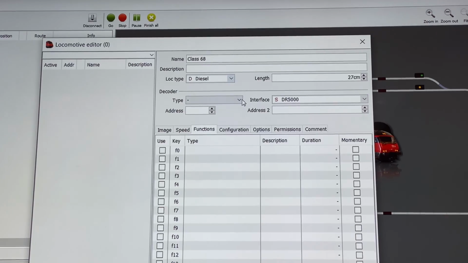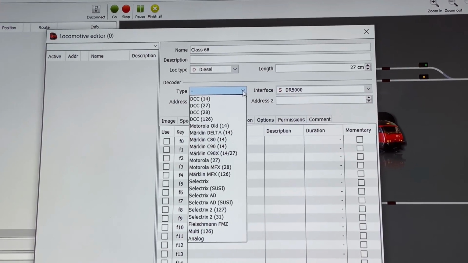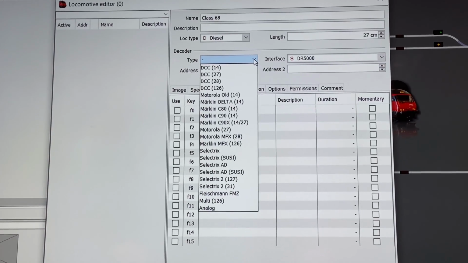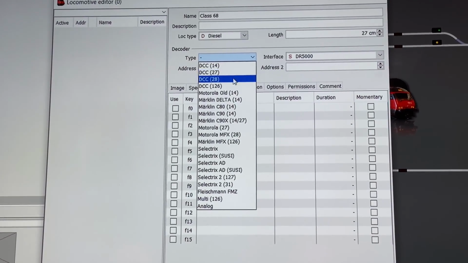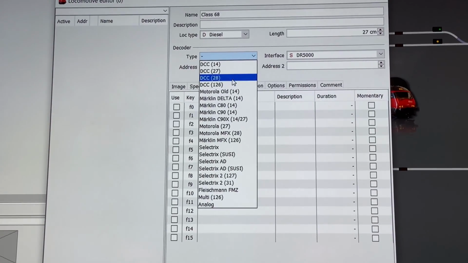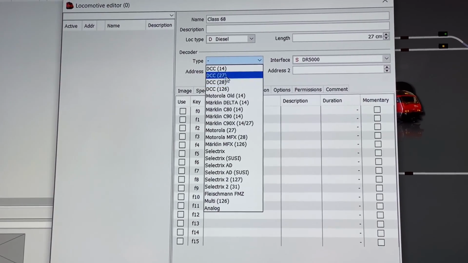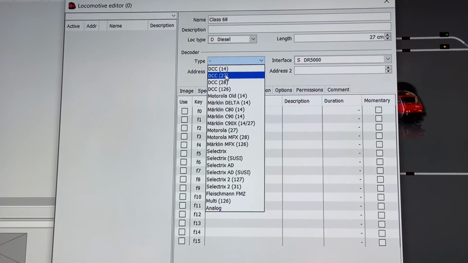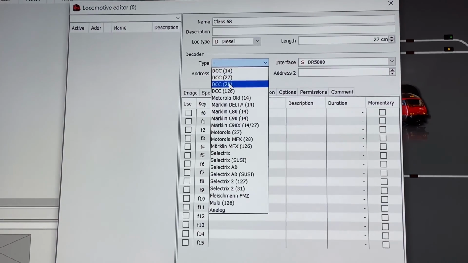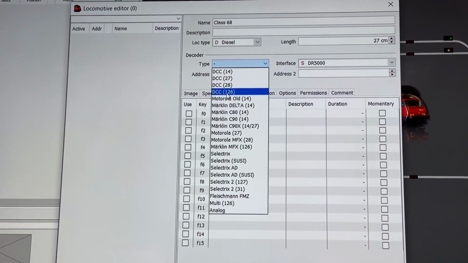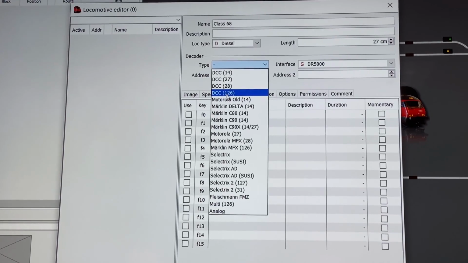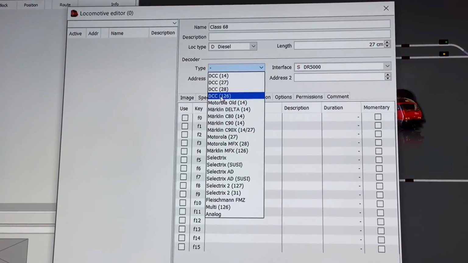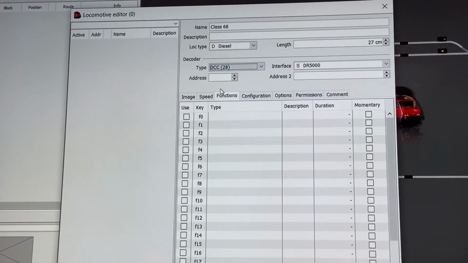We then need to tell it the decoder type. Now, DCC is just one protocol of digital control. A lot of people don't know this, but DCC isn't the only thing out there for controlling your trains. But generally in the UK, that's what we tend to use. So you can choose, don't use 14, that's a historic thing. It's just there because of older locos. So we in the UK use 28 generally or 128. It says 126, I'm not going to go into the reasons for that today, but look it up if you want to know about it, but that's 128. I'm going to choose 28.